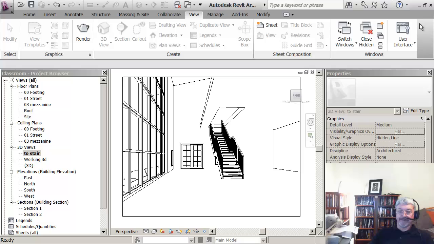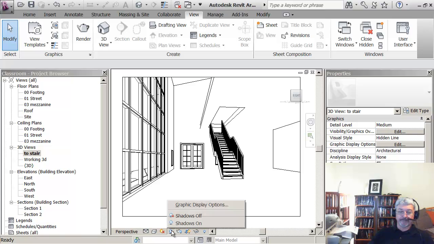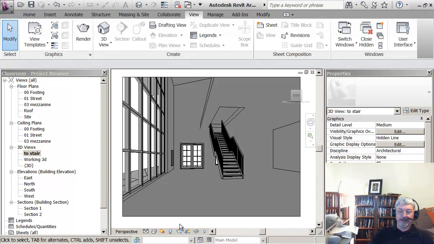So here's the thing: if I know that this was the south facing wall, but the default lighting has given me a kind of a black interior, what I can do is turn shadows on. That's going to indicate to me that this is the reason that it's so dark, because the shadows from the lighting setting that I've got are dark and are creating lots of dark areas inside the building.